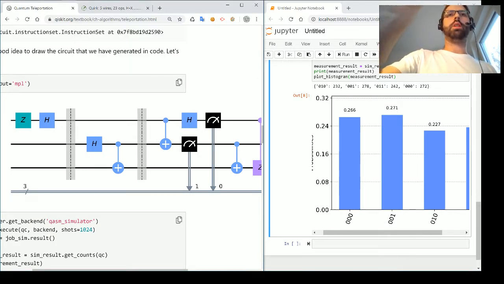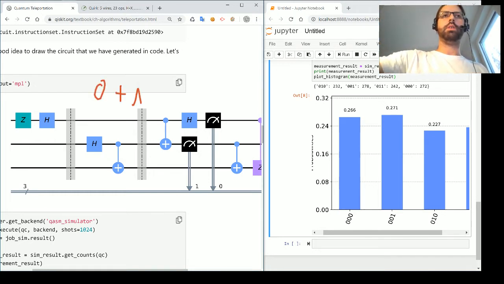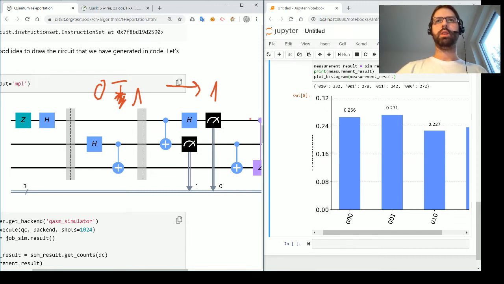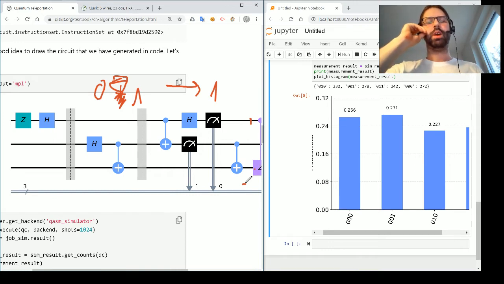let's assume that I got a sort of 0 plus 1 state in here, right? Or a 0 minus state in here, exactly. And so when I go through the Hadamard, I'm going to have a 1, so it's going to read a 1. So what this control Z is basically doing is taking that 1 and saying, okay, I've got to encode that phase that I know it's a 1. I've got to encode it here, so I apply a Z down here. I don't know. That's maybe one way of saying that, but it's probably not correct.